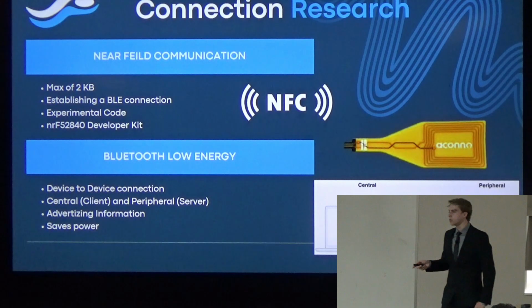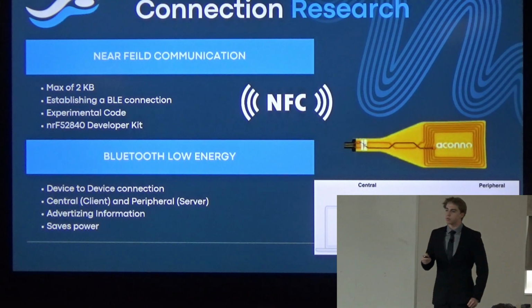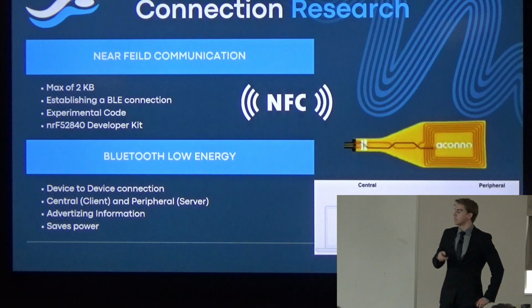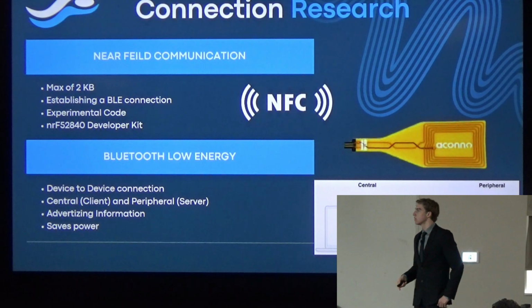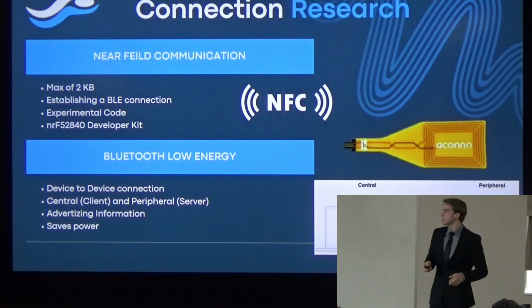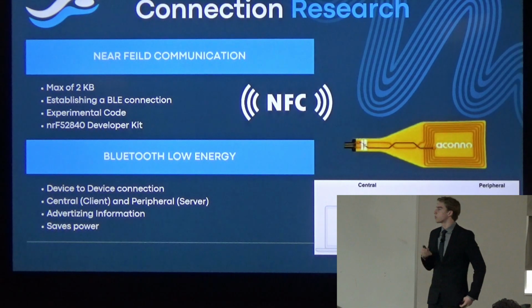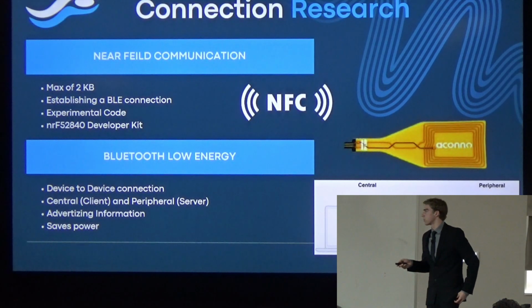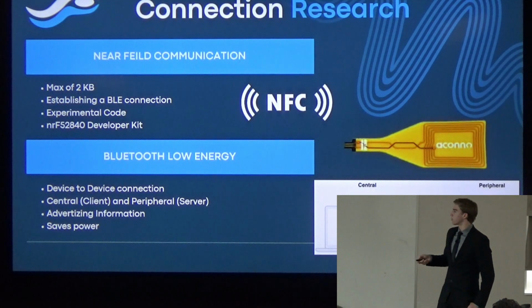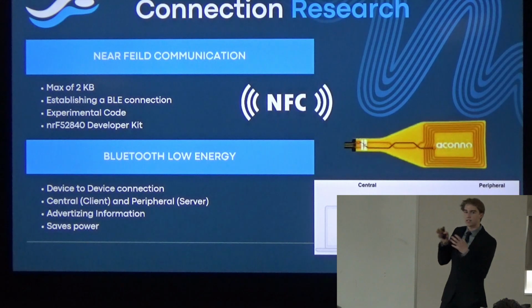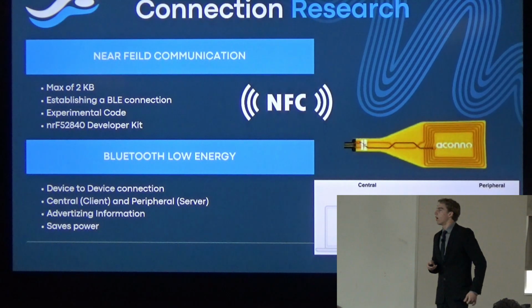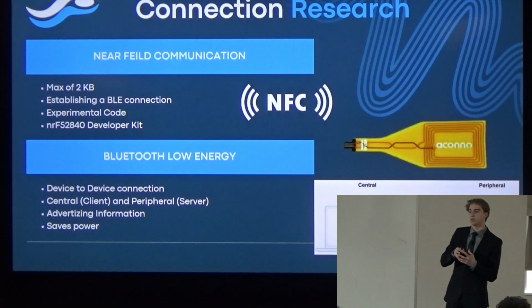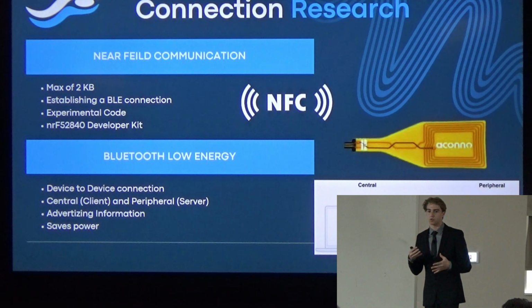So, more on Bluetooth. I use a version of Bluetooth called Bluetooth Low Energy, which is a newer technology. It is a direct device-to-device connection with the central or client device receiving information and the peripheral or server device. I'll use those terms interchangeably throughout the presentation. The peripheral collects data and sends it to the central device, whereas the central and client device are able to receive that information and interpret and do whatever it needs to with it.